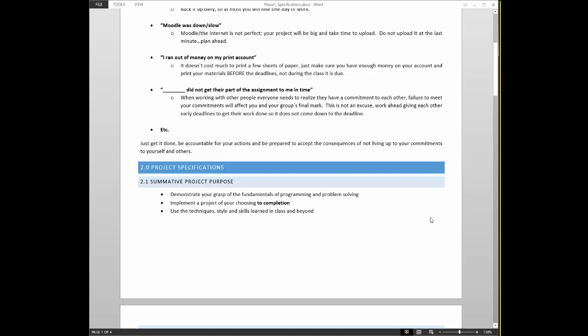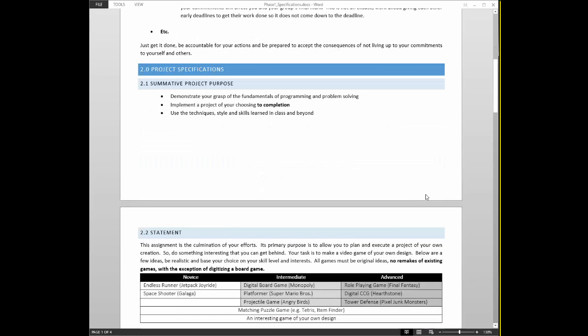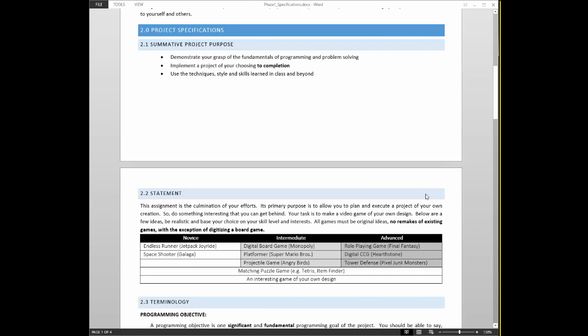You're going to use everything that we've learned in class and beyond. It is an independent study unit after all, which means you are going to take your concepts that you know and you're going to expand upon them and hopefully apply them in new and interesting ways. So basically, what can you do? Well, what you see below you is a few examples, but let me just give you a broad overview.